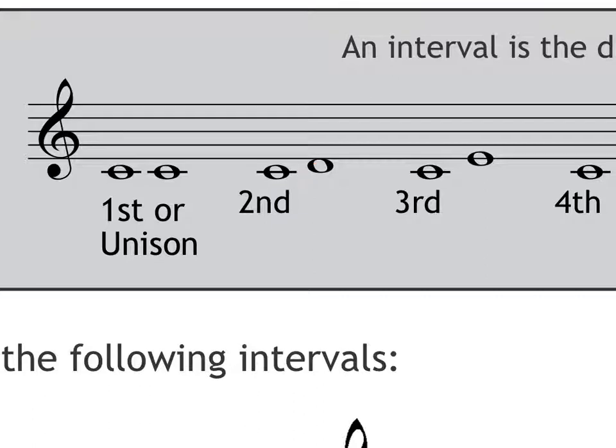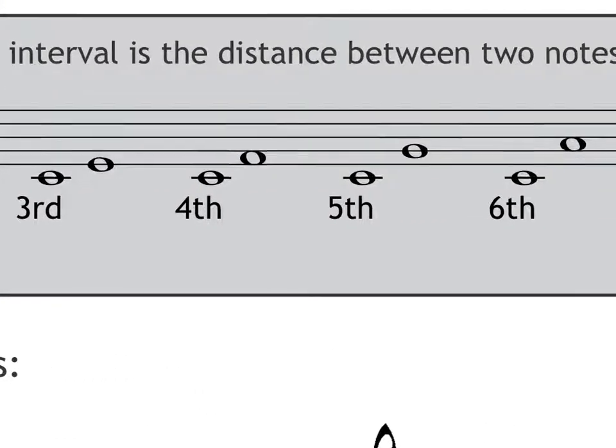Interval of a second means we've traveled, okay? So note number one, note number two. Let me just actually grab more of a circle pointer here so we can see it a little bit more clearly, hopefully. Note number one on the line, note number two in the space. Next example, note number one on the line, note number two is in the space, note number three. So this is the distance of a third. 1, 2, 3. Oh, not quite in pitch, but that's okay. The same thing goes for all of these.